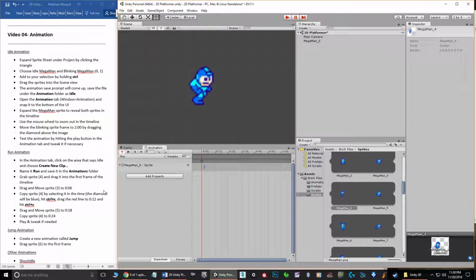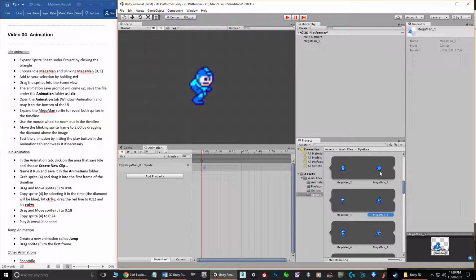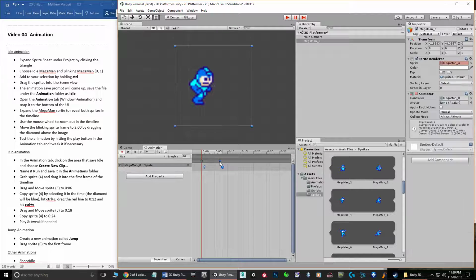Now what we're going to do is grab, and it really doesn't matter whether you grab, in this case, 3 or 5, but I'm going to grab 3 here. And we're going to drag 3 into this, and we're going to zoom in here because I actually want to see these numbers a little bit better, because this animation is a little bit quicker than the blink. Okay, and what I found that works pretty well is that every 6th frame here is a good number. So you can see this one's 5. So we can drag this one to make sure it's on the 6th spacing. All right, so 6 frames in there.